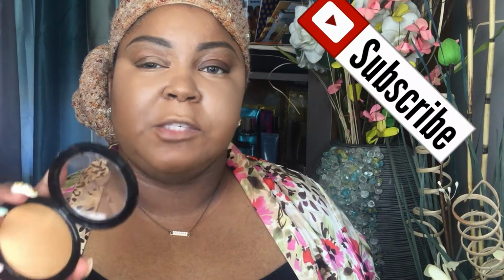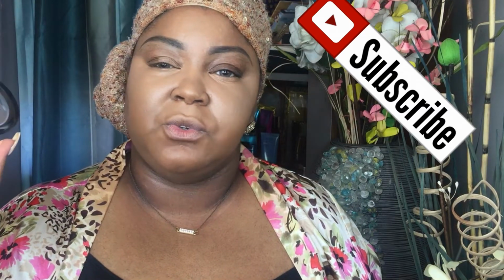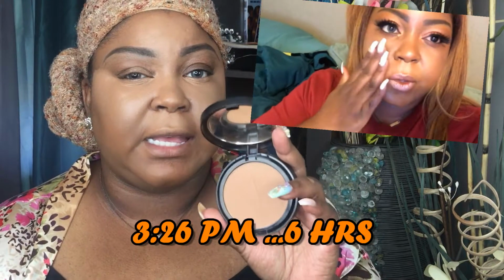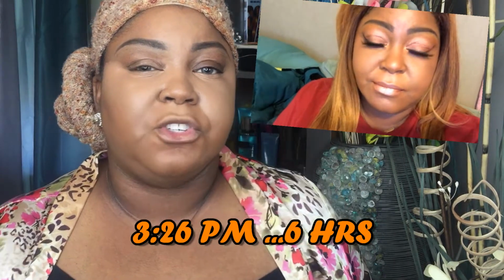Now the 2 powders I have: the Sephora Micro Smooth, which I love. It's ground down real fine and smooth till it's very soft to touch on the skin. This is for overall setting. And then we have the matte foundation powder, which I do use all over the face also, but I like to use this on days where I have on light foundation or days where I just want a powder routine, because this does cover. So I'm going to put a little bit of this under the eye area, and I'm going to finish off the face with the Micro Smooth.